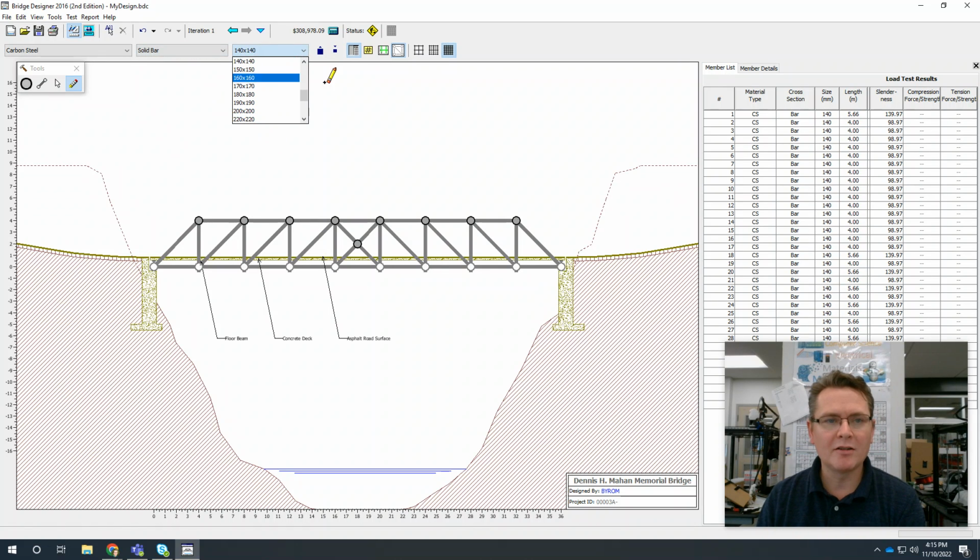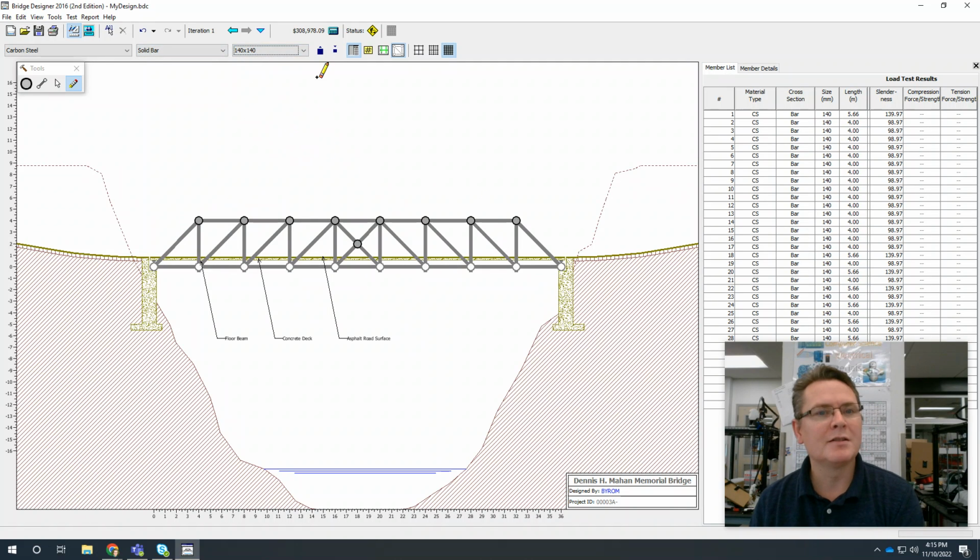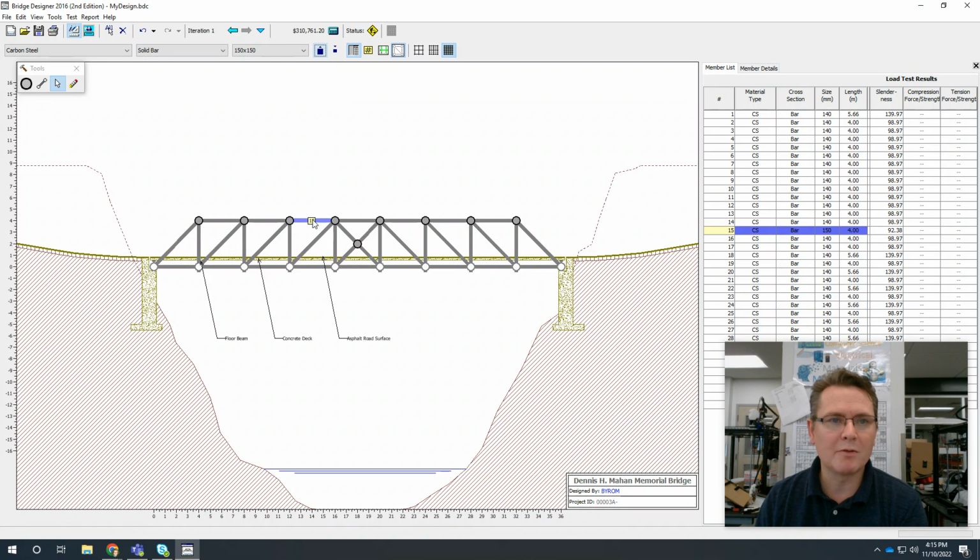This is how big they are. Right now, it just made everything 140 by 140. These two blue buttons here, if you have a member selected, will make it bigger. So now that's a 150 by 150, and this is 140. But if you have two things selected, even if they're both different sizes, if I hit that, it'll make the 150 to a 160 and the 140 to the 150. And I'll just bring them back to what they were.